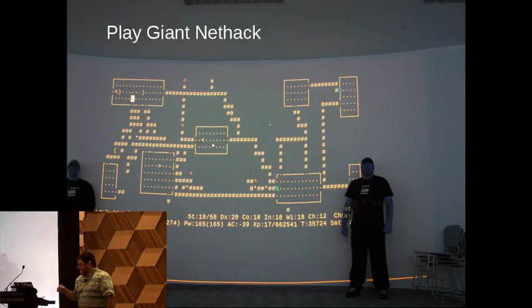So you get this board back. And how many people have done bring up on a brand new board before? Anybody? A couple over there, a couple in the back. This is unnerving, because you have gotten a piece of hardware back, and you have no idea if it works. You don't know if the serial console is going to work. Everybody knows what a serial console is, right? If you don't know what a serial console is, come and ask me about serial consoles later, and I will tell you how amazing serial consoles are. They are literally like the best thing ever, particularly in hardware bring up.